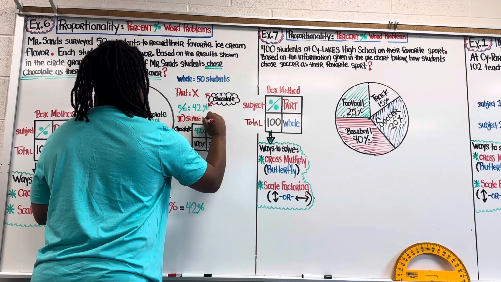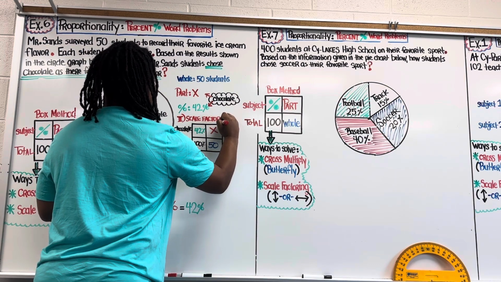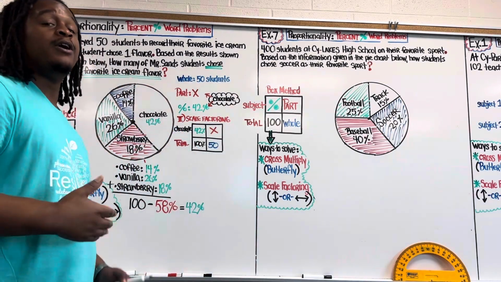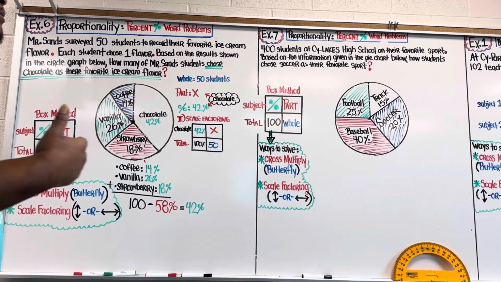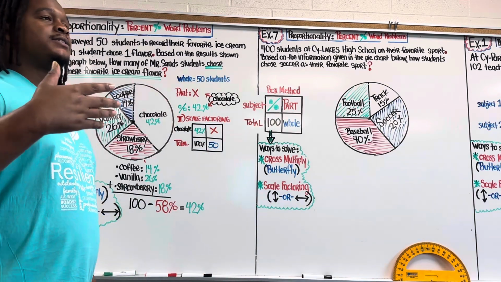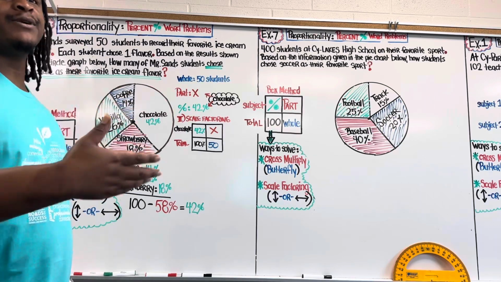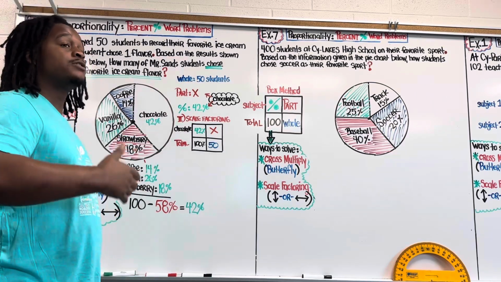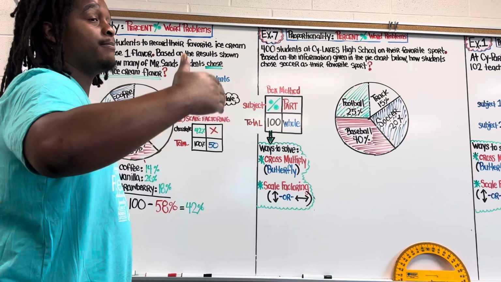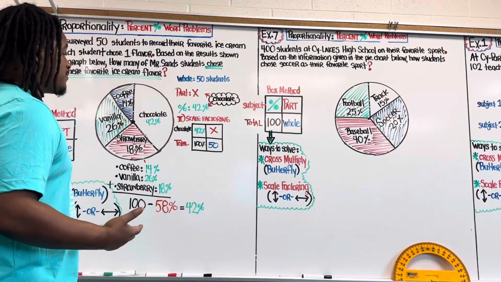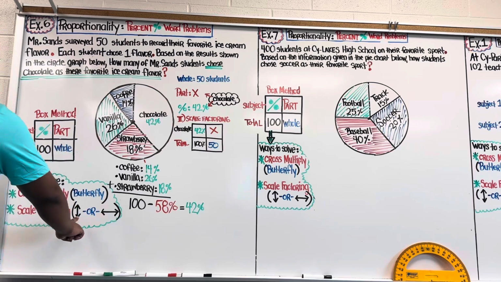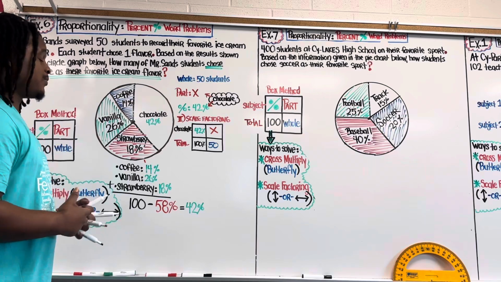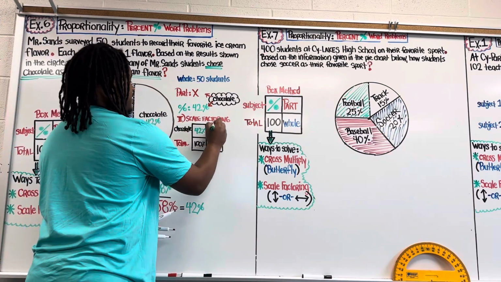Now, scale factoring is when a number is a multiple of another number, okay? So for example, 6 is a multiple of 2 because 2 times 3 is 6, right? 12 is a multiple of 2 because 2 times 6 is 12, right? So those numbers are multiples of 2 because as I keep counting by 2, I'm going to eventually become those numbers. So either we can scale factor vertically or we can scale factor horizontally, depending on what numbers are multiples of one another. So the first thing I want to do, guys, is identify what X is.